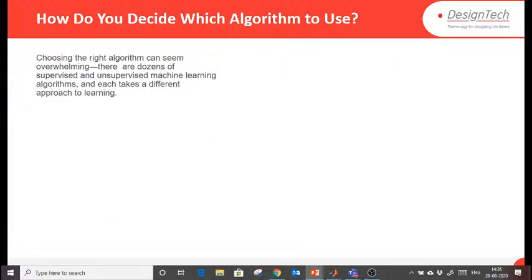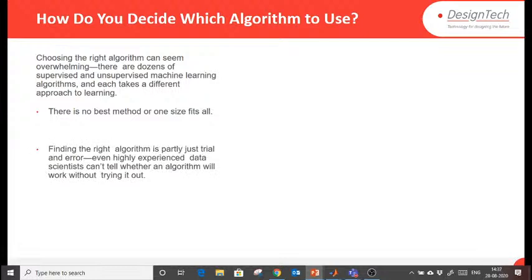So how do you decide which algorithm to use? First of all, there is no best fit or one size fits all. Means there is not a single machine learning algorithm which can be fitted to all data. So based on your data, you have to select the machine learning algorithm which will be your best.